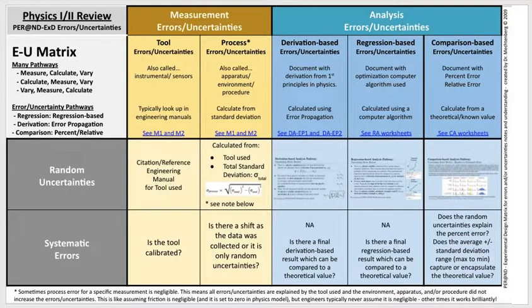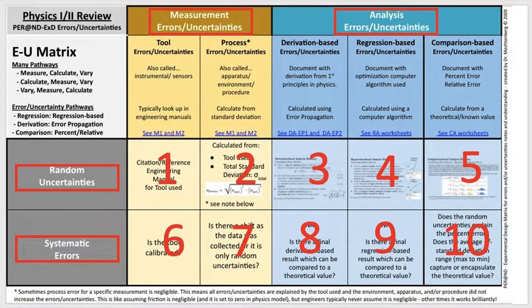So you've seen this before, and there's a couple of key distinctions that are made in it that cut across one another. The first is between uncertainty that is due to the measurement process itself, and then there is handling uncertainty through everything that comes after a measurement in analysis. That's the first distinction in these very large sets of columns. And then, of course, there's further distinctions that are made inside each of those two areas between measurement and analysis. And then cutting across that is this distinction between random uncertainties and systematic uncertainties.